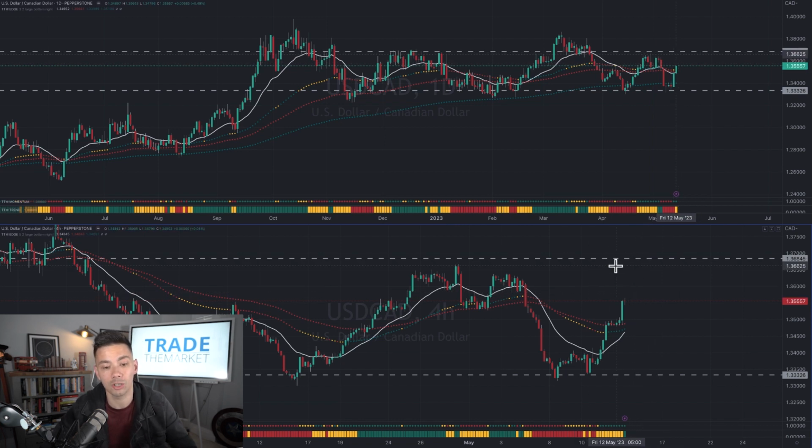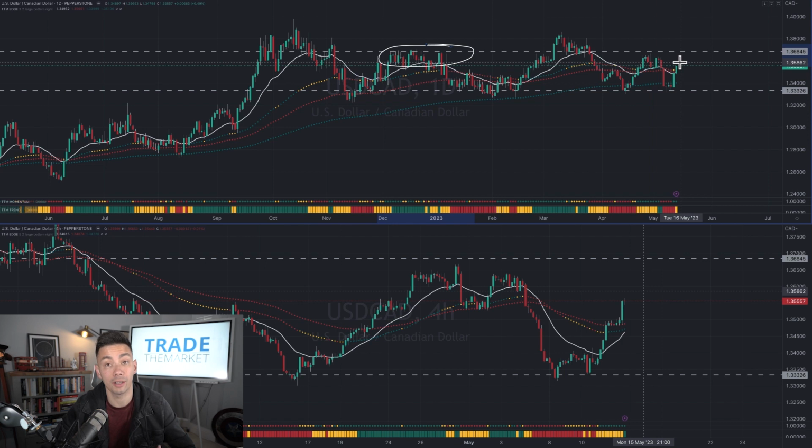Because what I don't necessarily want to do is be in this when the market attacks this previous high over here. It struggled with that last time. It spent literally from the 5th of December all the way through to a month later, the 6th of January, and it couldn't get through it. So I don't want to play with that again. Once the market gets up there, I'll be out, and then I'll wait to see if the market can get through it.